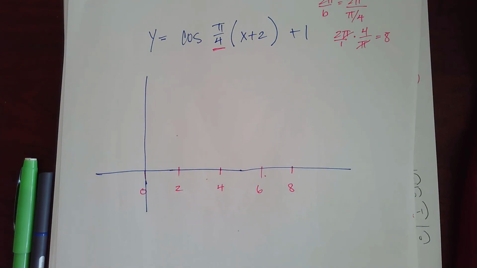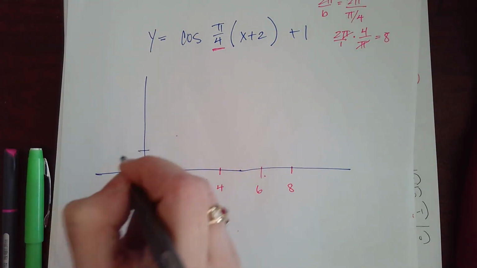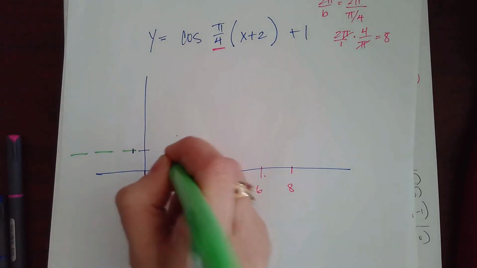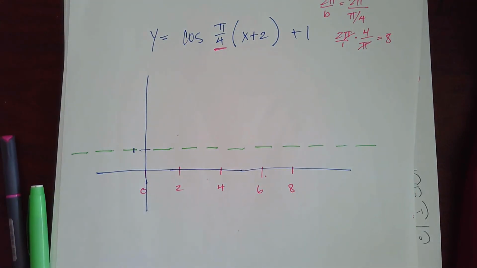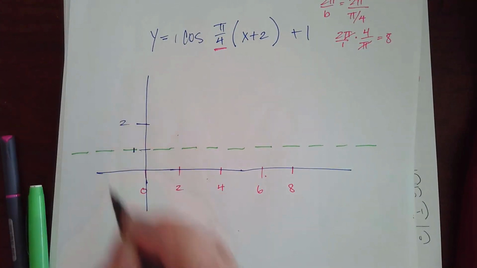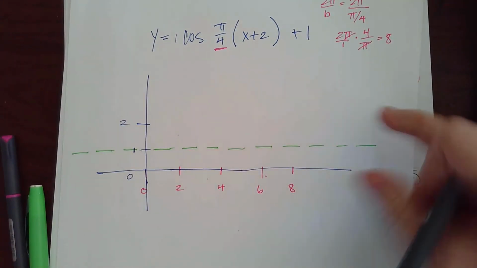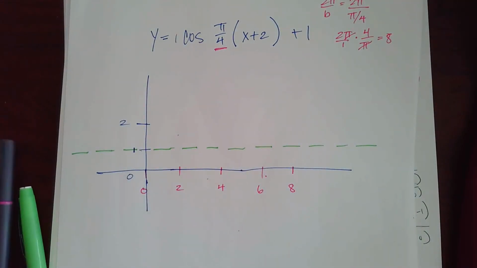Fantastic. Next, let's do the midline. So there's a k value, if you hadn't noticed, plus 1. So our midline gets shifted up. All right. Let's use the amplitude to figure out our max and our min. Well, the amplitude is 1 here, so my max is going to be at 2 and my minimum is going to be at 0. So my whole function is between those two lines, those kind of imaginary max and min lines. All right, let's graph our function.